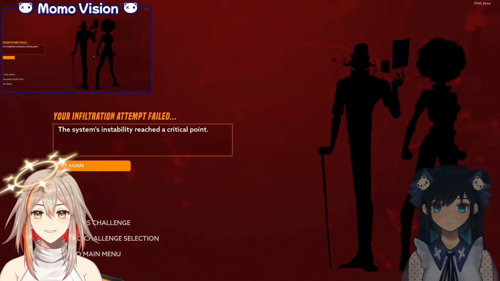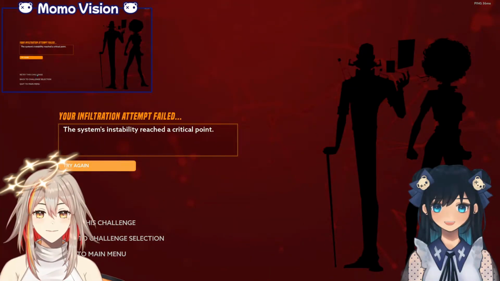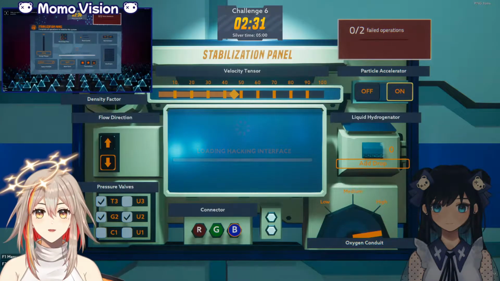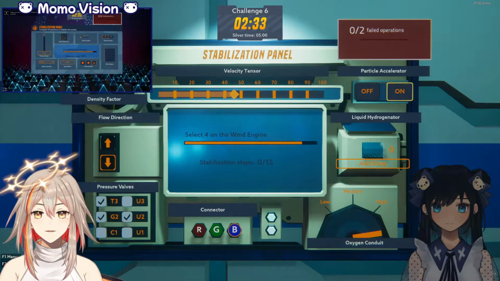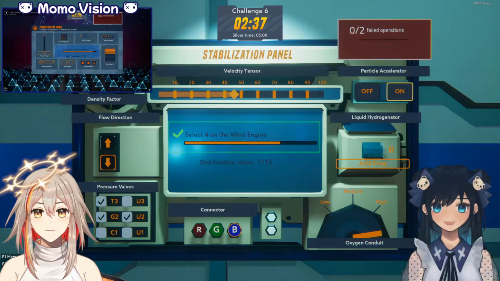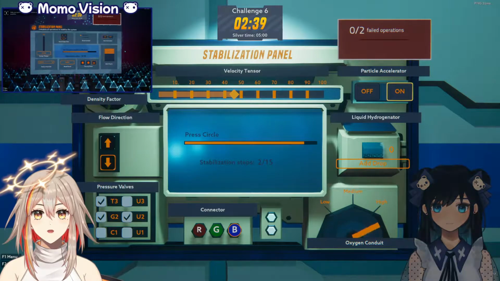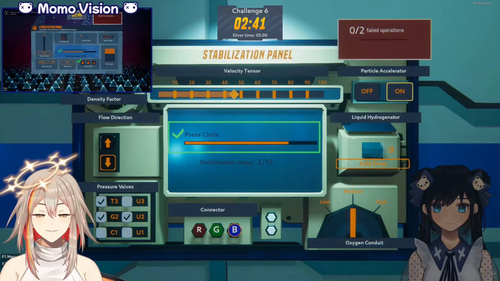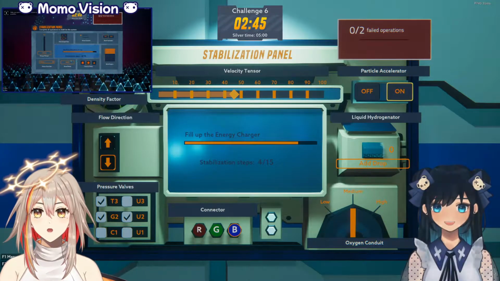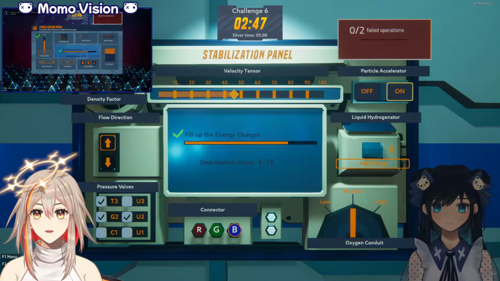3/2. Okay. That is so weird. Can we retry this? I think it's glitchy. Yeah, I think it's way too glitchy. Ready? Okay. 4 on wind engine. Ah, this is better. 4 on wind engine. Okay. Oxygen conduit medium. Okay, and then press circle. Okay. Fill up energy charger. Okay, flow direction up.